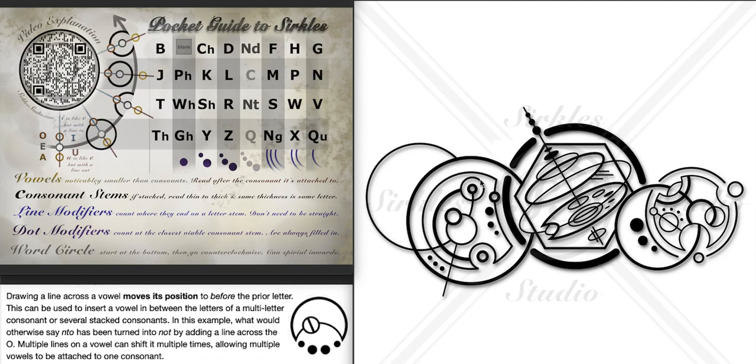And then we have our next letters. And this is a circle inside the word circle. So it's a completed circle, like this, and there is one line on it, just like the G, that makes it an N here. This line that passes through it does not count. This line is part of the vowel. And vowels with lines are I's and U's, and I has a line going inwards towards the center of the word circle. And this does indeed go in towards the middle. So this is the letter I.